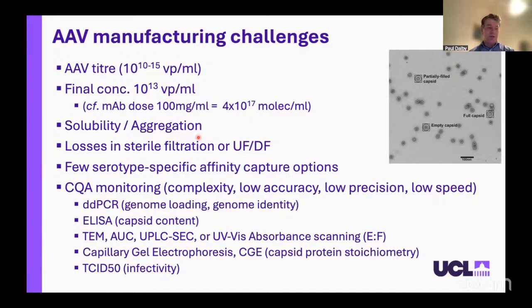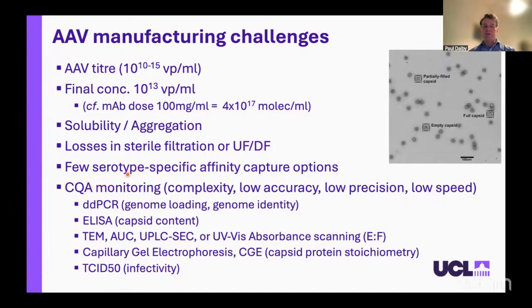They're not very soluble in many conditions. Certainly as you concentrate them up, aggregation is a problem, but during manufacturing it really is a problem. We lose a lot of material at certain steps in the manufacturing process, particularly during sterile filtration, or that TFF, what's called the ultrafiltration diafiltration step.